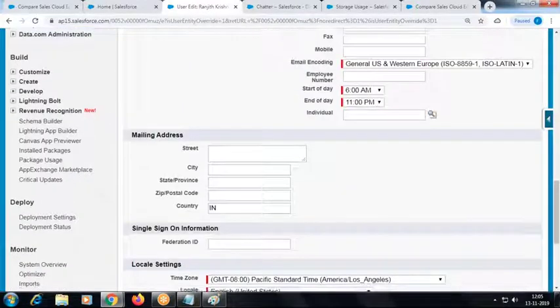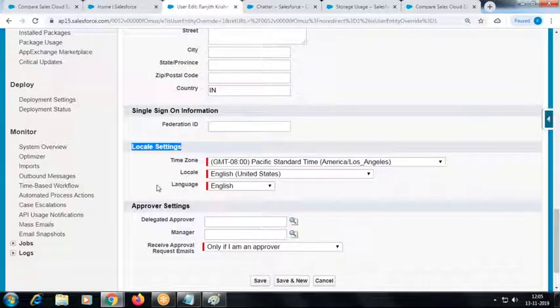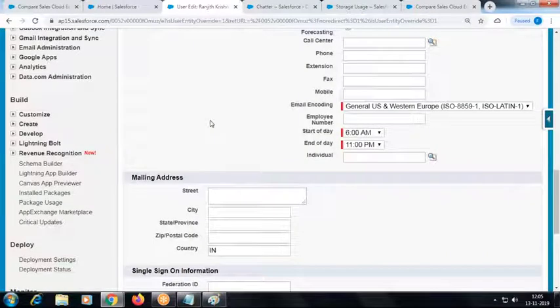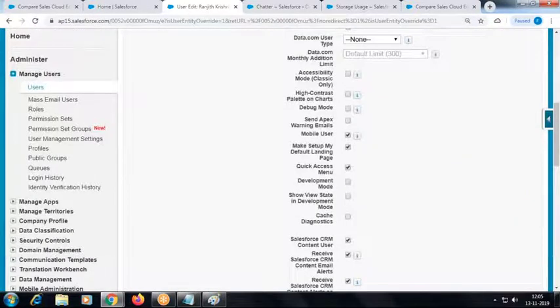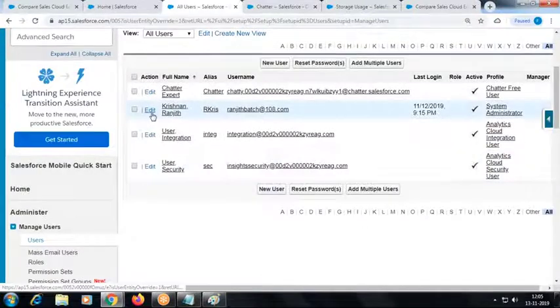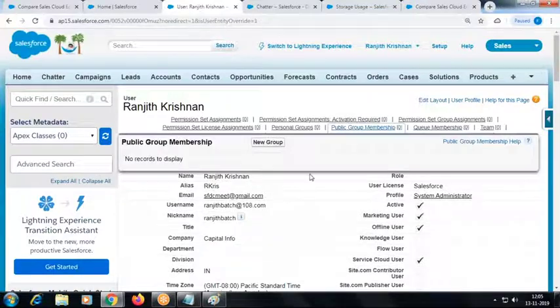Right, scroll down. I'm seeing similar information, right? Whatever is seen in your company profile, locale settings. So now I can set a different language for different users. Whatever you set in your company profile is common for all users, but I would like to set a different language for different users. So where can I do that? I go to the user page, click on edit, or else go to the page and edit. Two ways you can edit. Okay, edit.